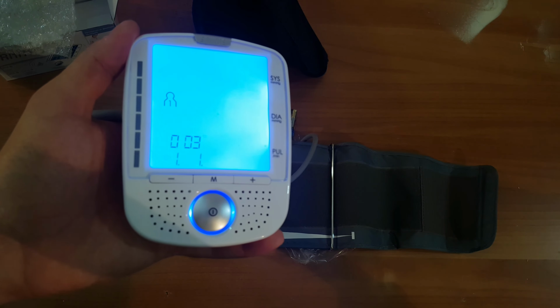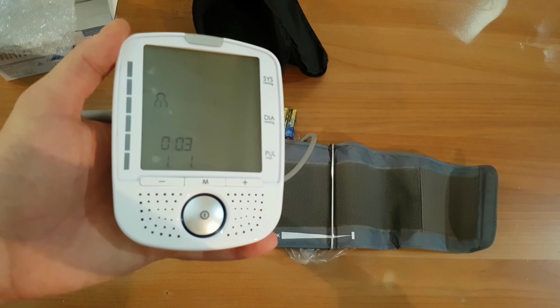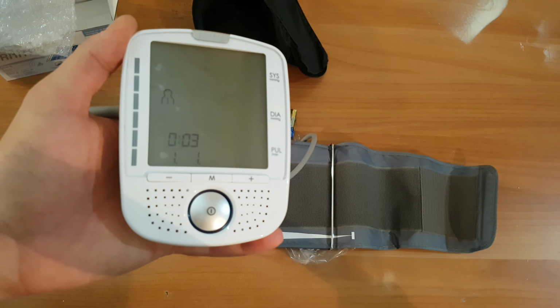O aparelho está pronto para entrar em função. Oh yeah. Pode iniciar a medição. Okay, I hope it can go to English. I hope.